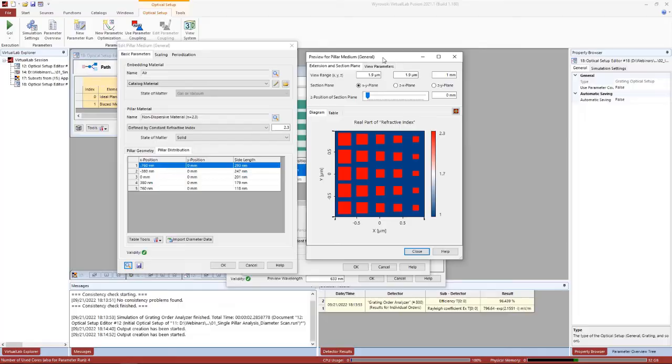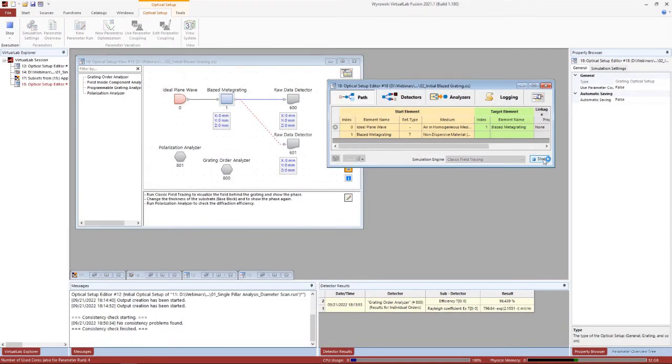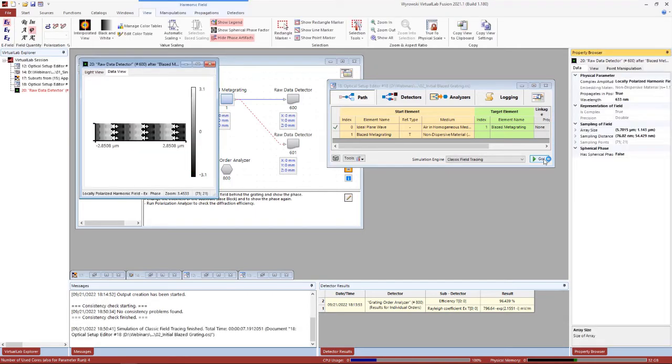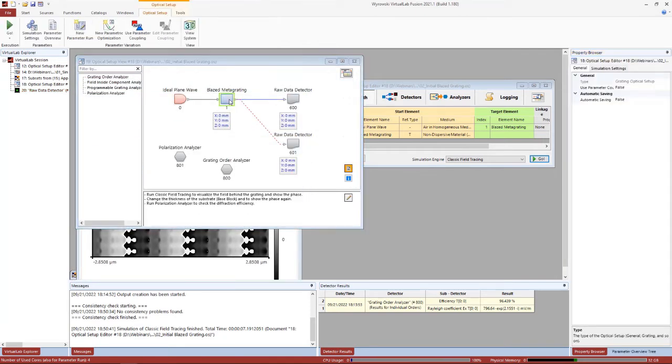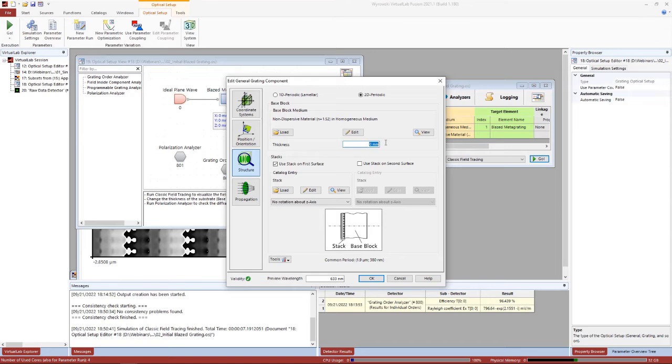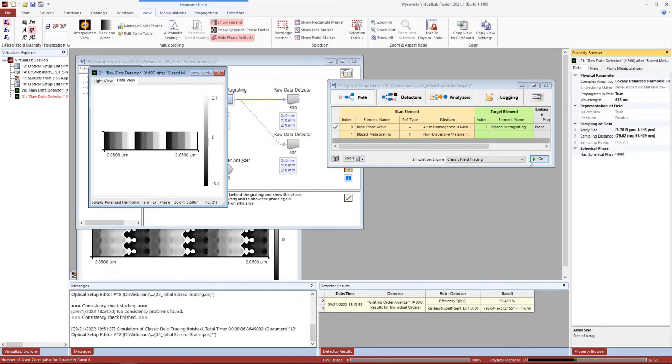And as a first test, to check if our assumption makes sense, we can run the simulation to look at the phase of the field behind the structure. In the near field, directly behind the structure, it is not so clear because there are evanescent fields that smear the result. But if we allow the field to propagate a little bit, if we allow the evanescent fields to ebb away slightly, we can clearly discern that the assumption holds out and that we have produced a structure that fulfills the desired function.